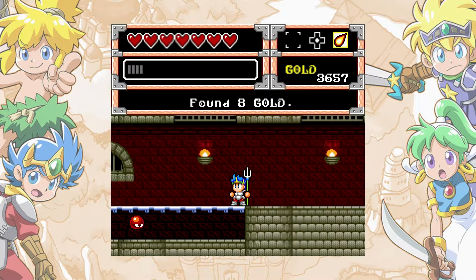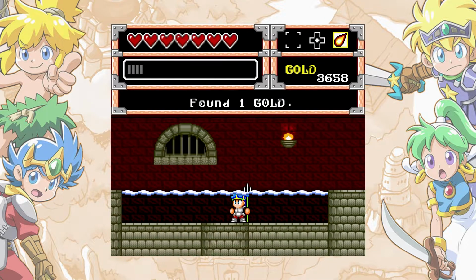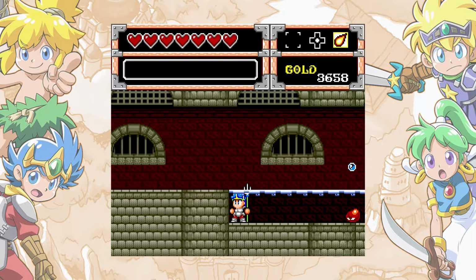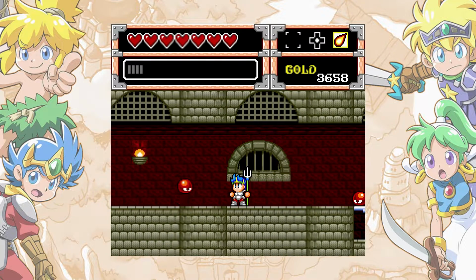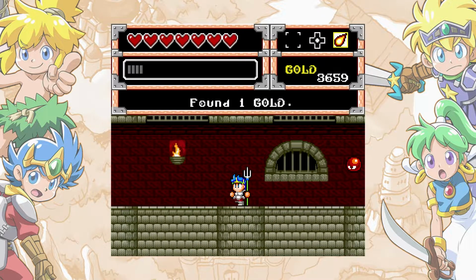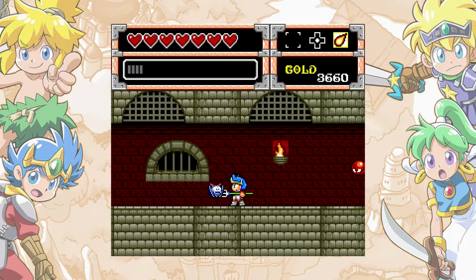Let's get away from some of these enemies here. Alright. And if I'm doing this little stutter step, it's just because I'm checking for doors every now and then, especially in areas that I haven't actually gone into yet because I didn't have the trident and couldn't walk underwater.